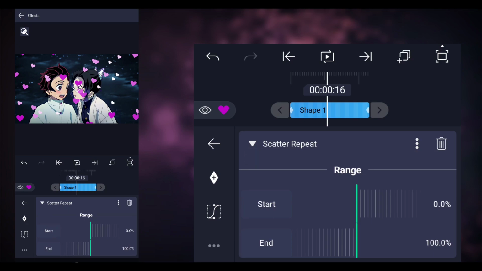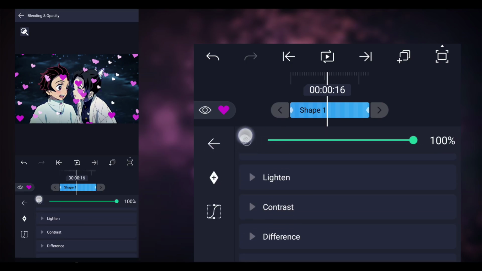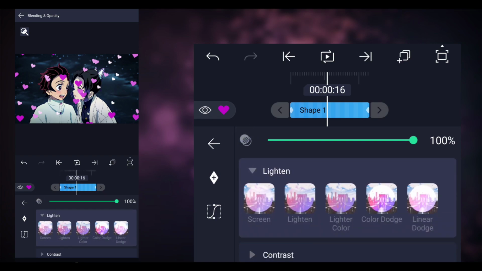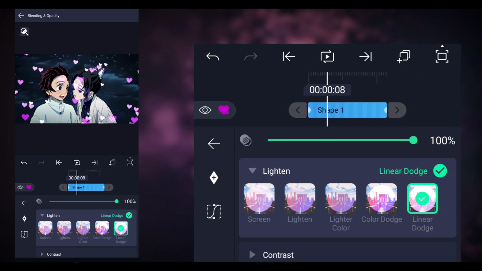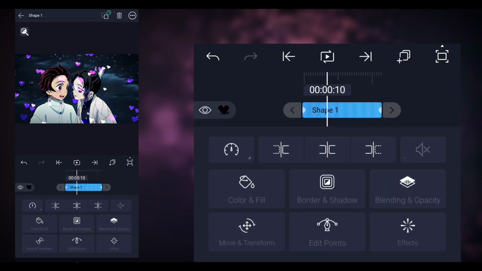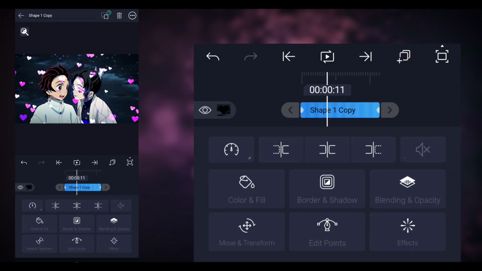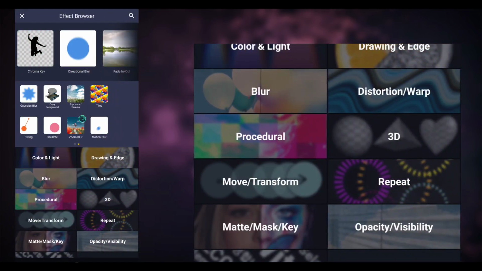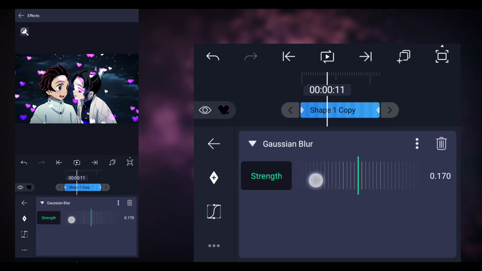Okay. Alright, so next thing that we're going to do is go to blending and opacity, then go to lighten and select color dodge. Alright, you can select color dodge or linear dodge, whatever you prefer. Okay, but we're gonna go with color dodge here, and then we are going to duplicate the shape layer, and then we're going to add Gaussian blur like so, to make it glow.